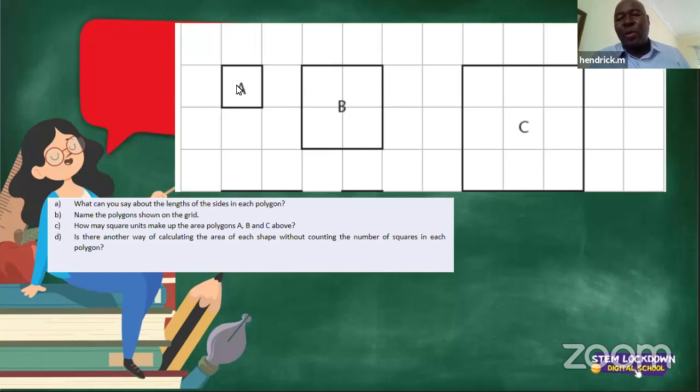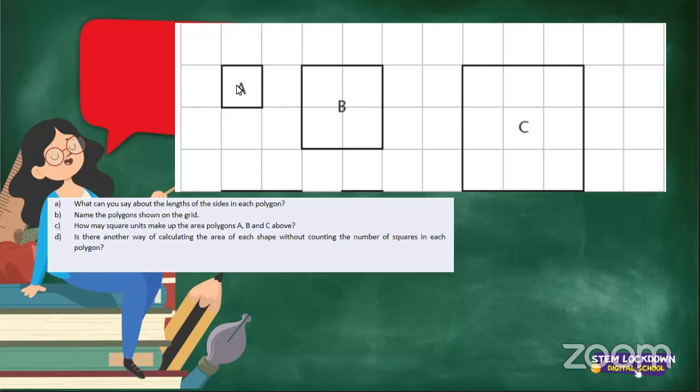If it's a centimeter there, it will be 9 square centimeters, as you said in the beginning, that we are using a centimeter as our measurement for the very first square. Now let's go to the last question. Is there another way of calculating the area of the shape without counting the number of squares in each? Right now, all that you did was to calculate the number of squares. In the first square, there's only 1 unit. In the second square, there's 2. And of course, the third one, there's 3. Yes, Lorna, can you tell us, is there a different way of calculating the area?